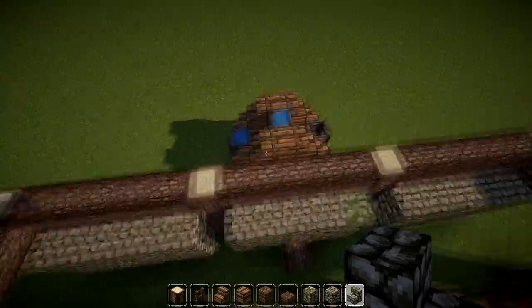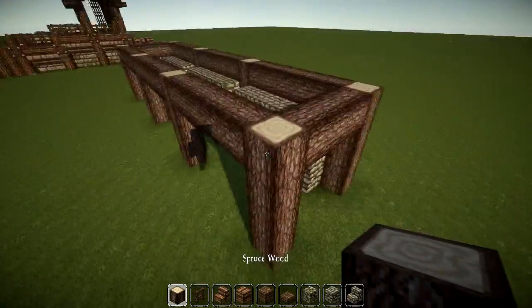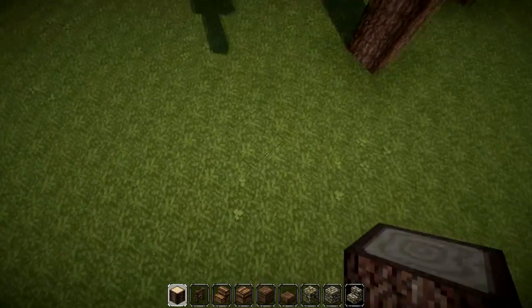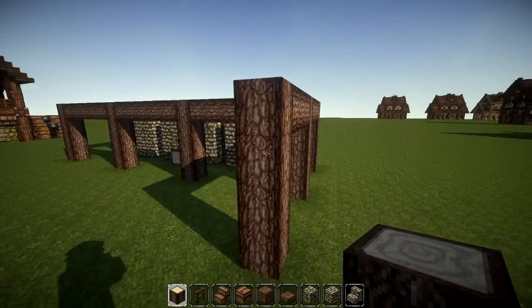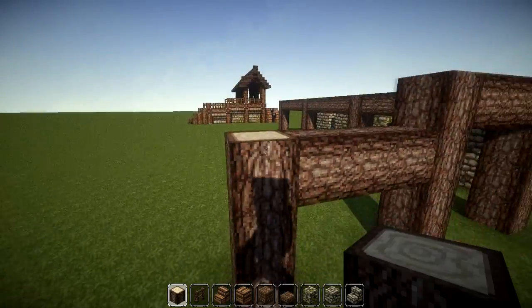Since your blade is going to be where your wheel is, which is going to be here, I'm going to actually have my ramp on this side. So what we're going to do is we're just going to have another section of 3, so you got 1, 2, 3, and then go up, 1, 2, 3, 4, and then go down by 1 block, 1, 2, and 3, and then do up again.